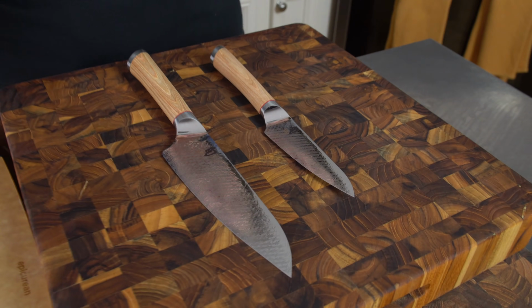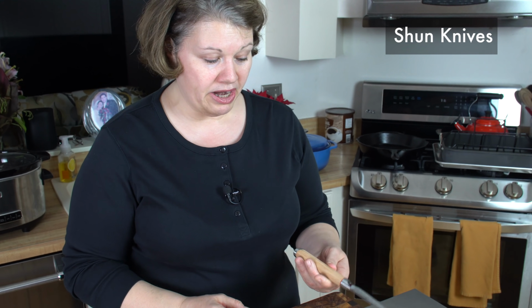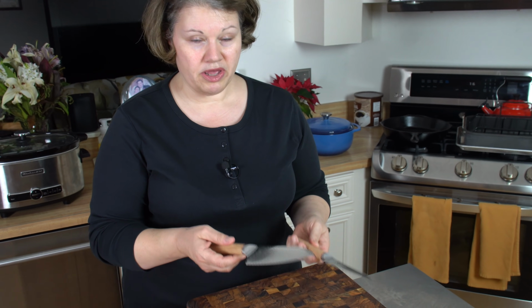The first thing I think you should have in your kitchen, which to me is one of the most important things, and you should make it a little bit of an investment in it. And I'm outside of DC, and usually when people talk about investment, they mean spend money. So what I have here are two knives that I use, and these are actually Christmas presents I got from my husband. These are Shun Knives, and I have here a paring knife and also a chef knife.